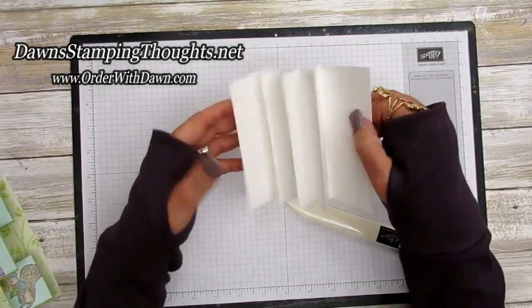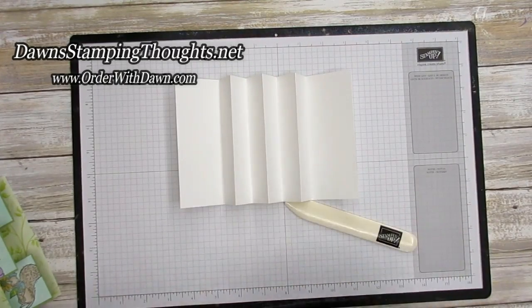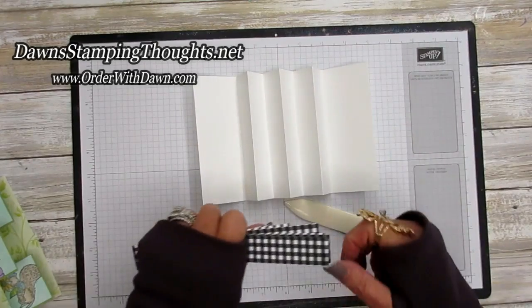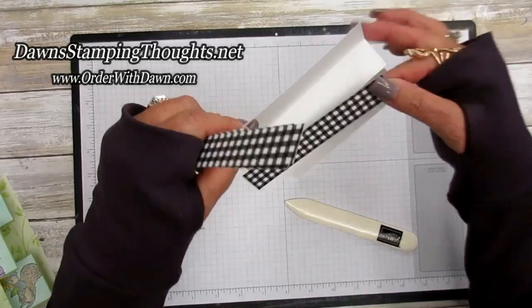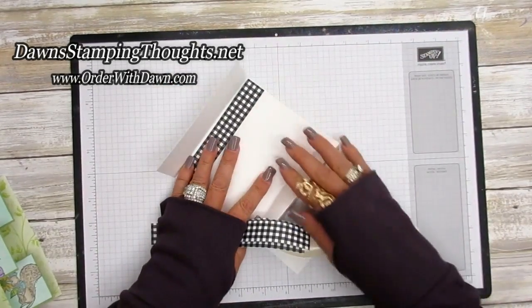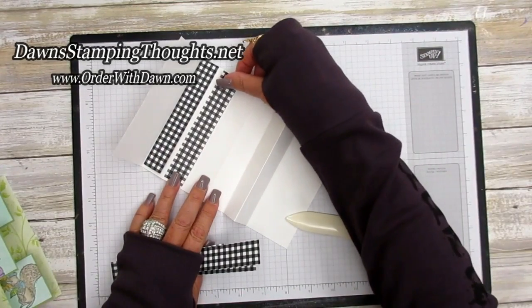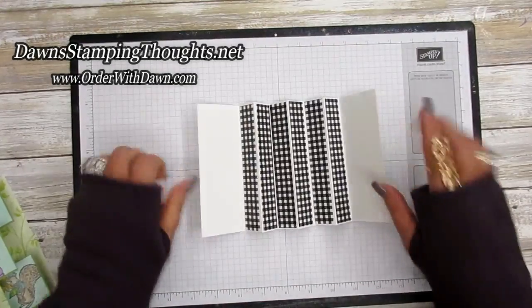Okay, so now this is going to be the inside of our card, and this is the time to add your designer paper. That's if you're wanting to do this. Since I'm using the Whisper White, the designer paper will be laid into each of the 1-inch score lines. So there'll be go right here. And of course you just work your way down, and I've already got one done, so let me grab that. Okay, so here's the one that's finished.